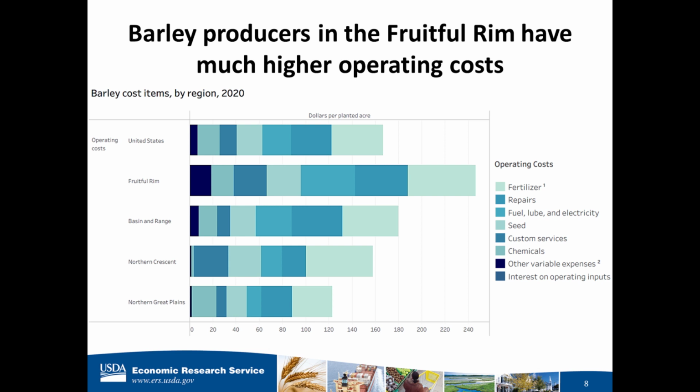So if we were just to look at the United States and see the dollars per acre planted, we would miss the variation that exists in these costs and how important it is to know what's happening in certain regions, you know, what's happening with the weather, what's happening with prices in that region that is driving these estimates. So this is a real benefit of the commodity costs and returns that ERS produces, that we can do regional analysis and really understand what is driving these changes across different regions in the U.S.